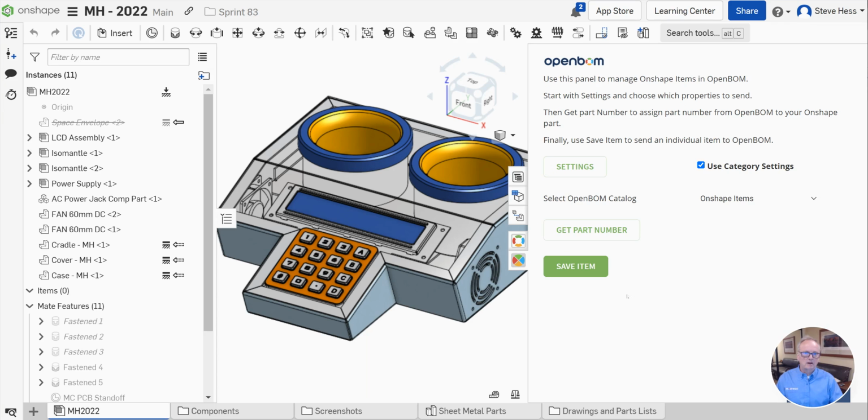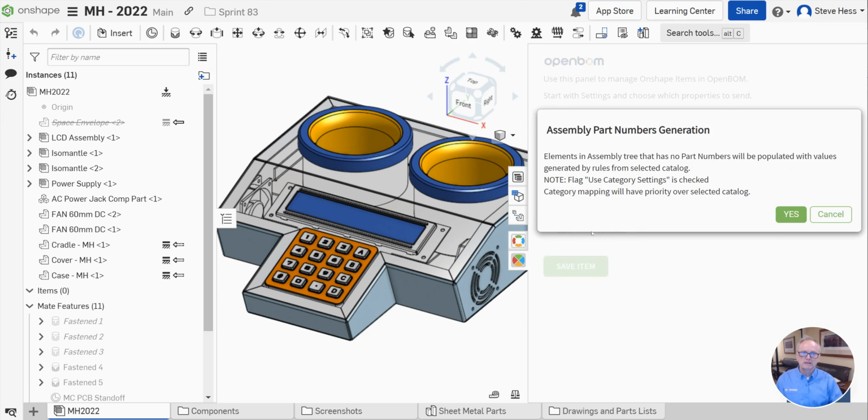Then I'm going to say get part number, and I'm going to read this little message. It says that I'm going to get part numbers for everything that doesn't have a part number set, and I've got category settings turned on, so I'm going to respect those category values and fetch those part numbers from OpenBOM using those category settings.